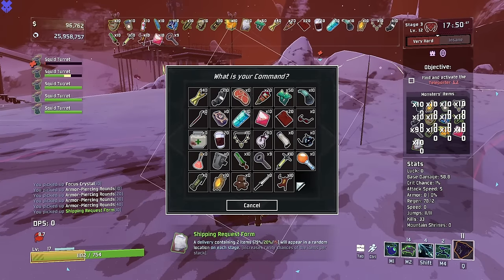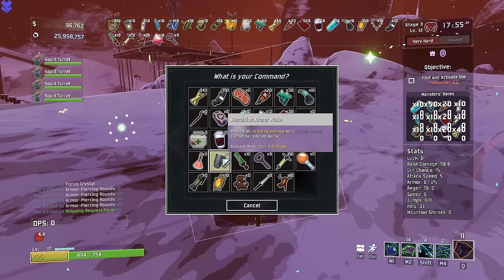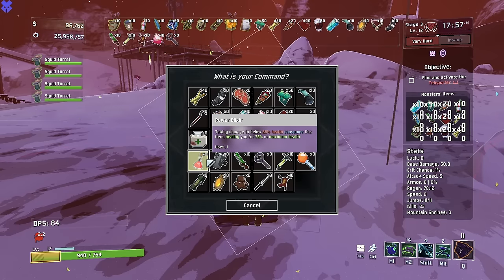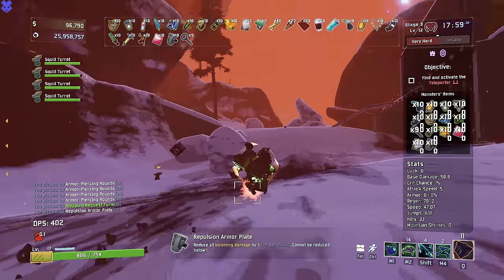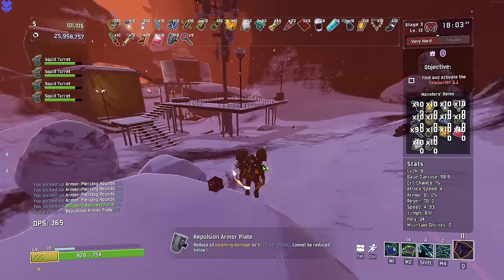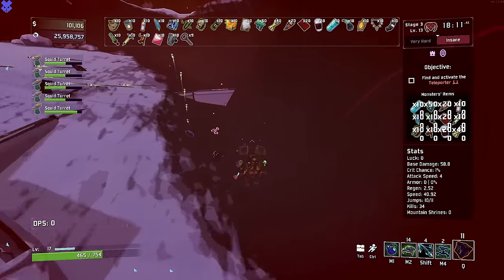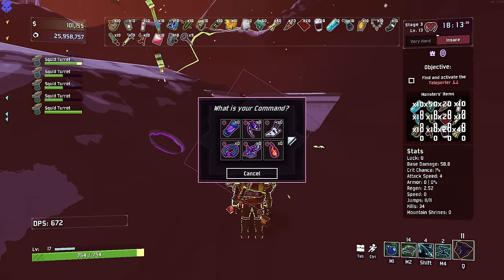Here, I think we risk something funky. Do we do a tougher times? Do we do a repulsion armor? Maybe a power elixir? I'm going to do repulsion. And I'm curious what it looks like now that I have this. If enemies still are kind of getting one shot, it's kind of what I'm hoping for. Or if they're a little scary.